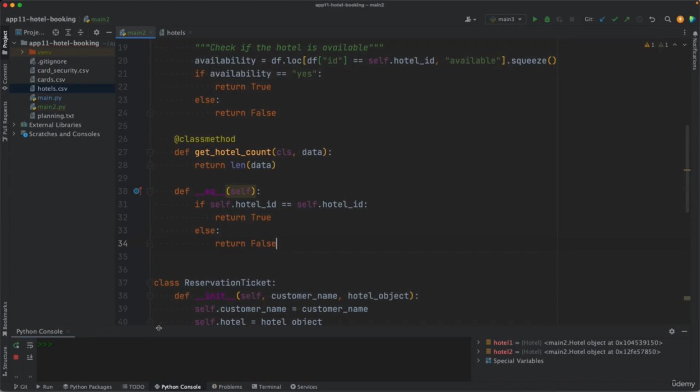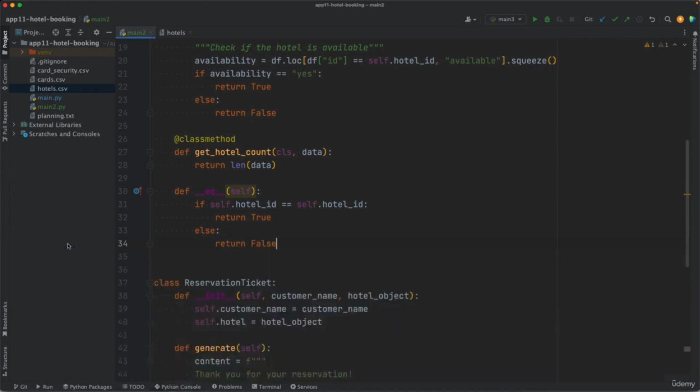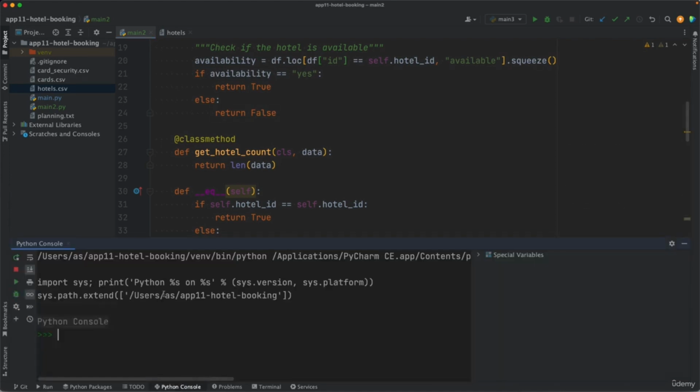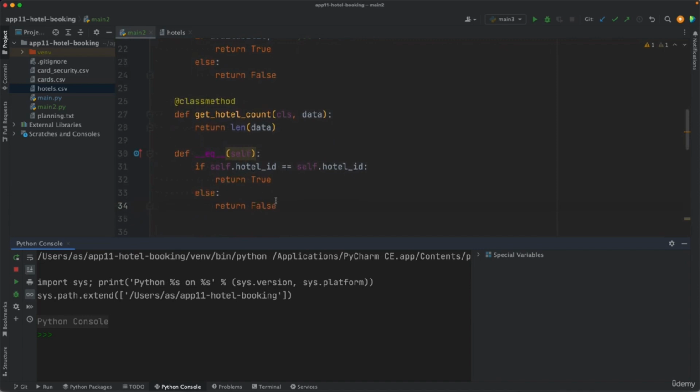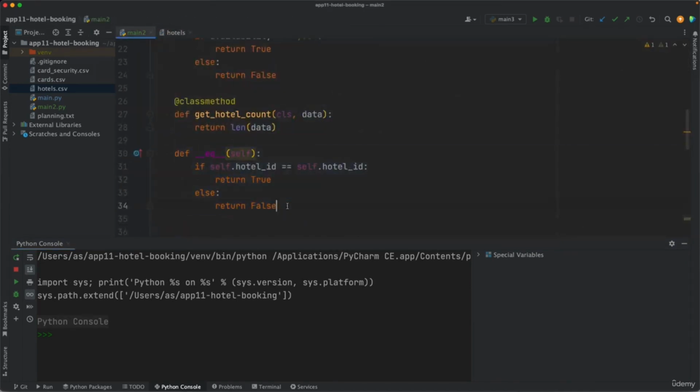Save the script, then make sure to close this Python session. You need to reopen a Python session again, otherwise you will be working on the old class which doesn't have the EQ method. So import in a new Python session, import from main2, import hotel again.